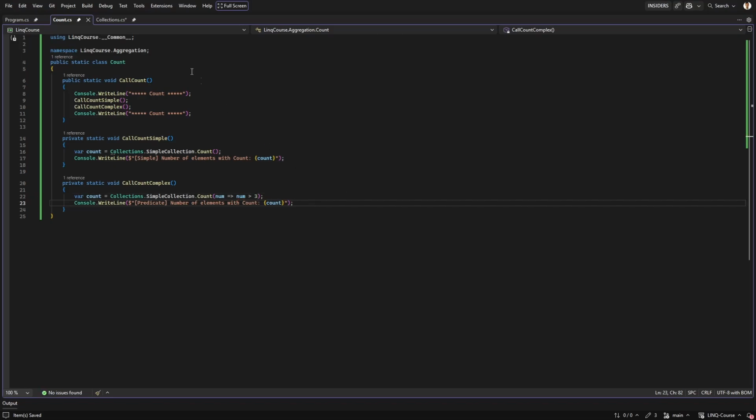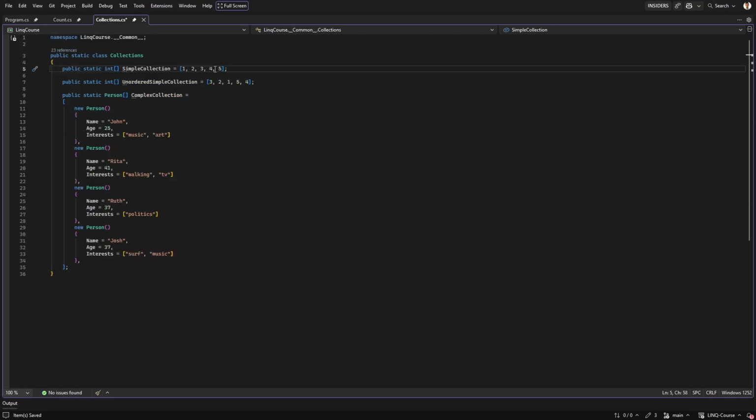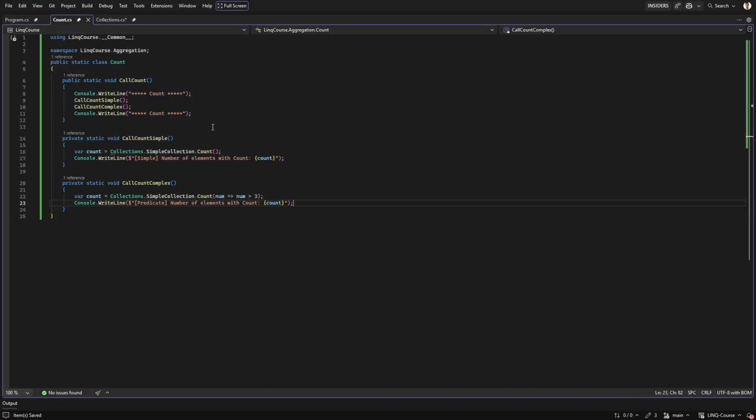In our collection here, how many numbers do we have that are bigger than 3? We have 4 and 5. So we are expecting that this execution will return 2, the number of elements that pass the predicate.